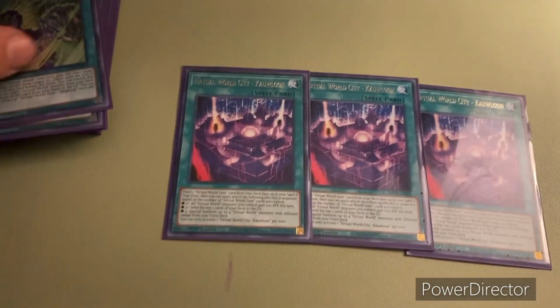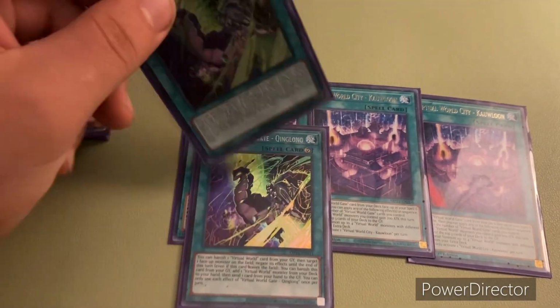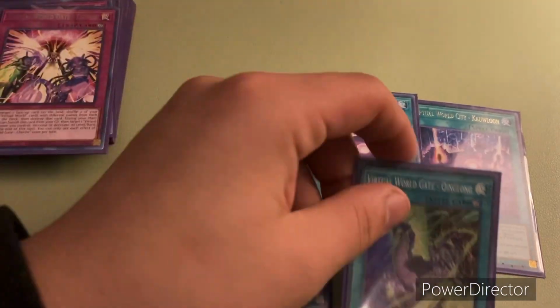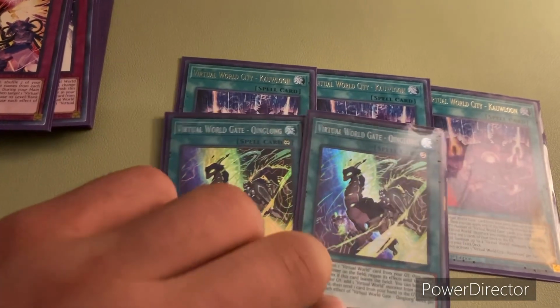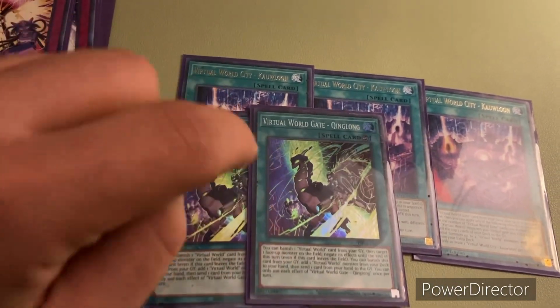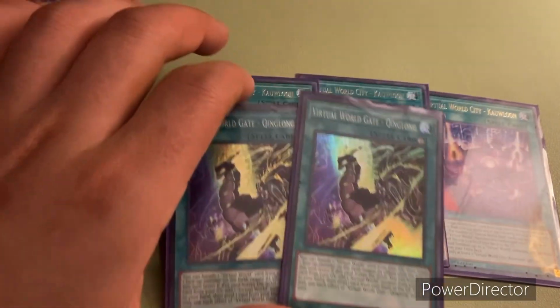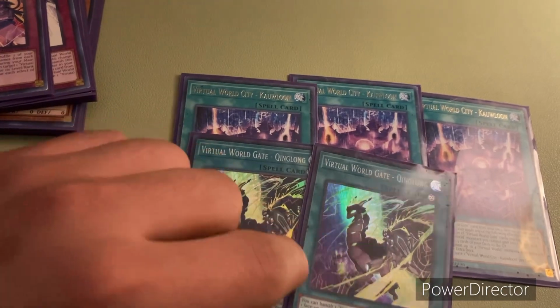Next, for the other Virtual World cards, you play 3 Kaloon. This replaces any of your Virtual City or Virtual World Gate cards. I played 2 King Long. I put it to 2 about a week or 2 ago because I was opening multiples of this, and drawing one's fine, but you don't ever want to open more than one of this.